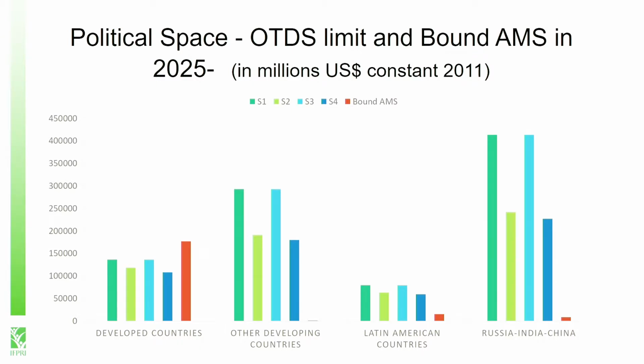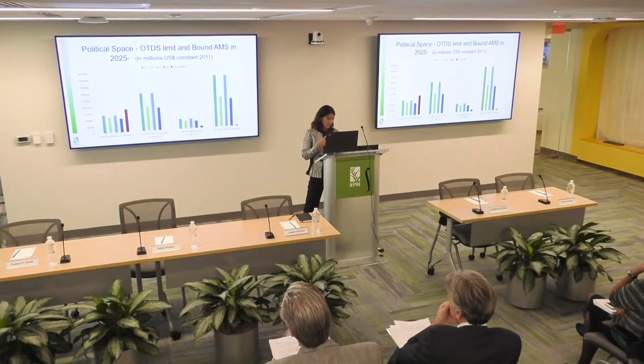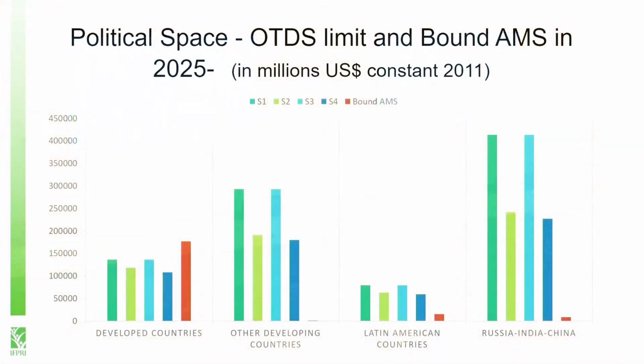So in this case it will be what changes in scenario 1, what changes in scenario 2, and so forth. All the results that I'm going to present here, except this first slide, will be percentage changes with respect to this reference, so to the business as usual. So now, starting more with the results, we can see this one here, that shows the evolution of the OTDS limit in 2025, so at the end of these next 10 years.